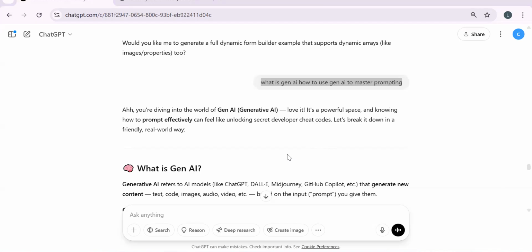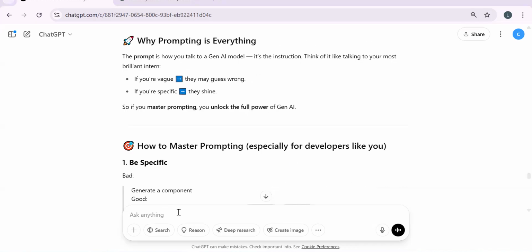You need to provide a proper history: who is asking, how much experience you have. One more example I will tell you: debouncing or throttling in JavaScript.